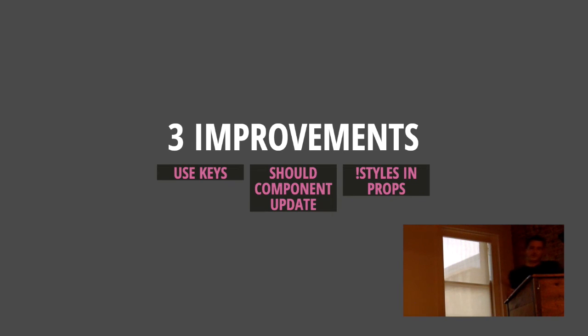So three of the main improvements you can do for perf, and most people already know these, is use keys. React will warn you if you don't use keys, but this is how it tries to say, I already know about this element before, so please inject a key onto it so that I can maintain that key and know whether I've rendered it. You can use should component update, and you probably should use should component update a lot.